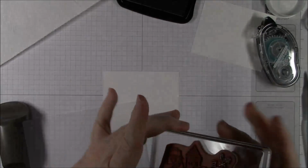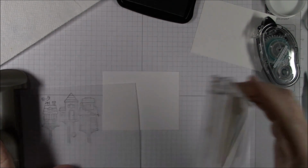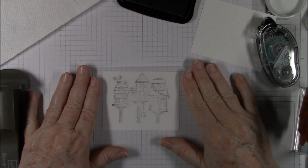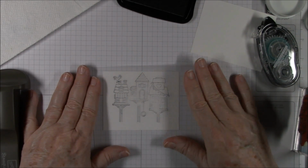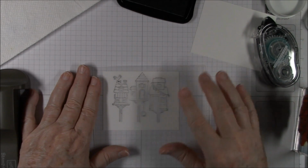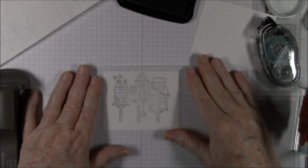So I'm going to make an impression on my plastic, and that will help me to know where to place my image here on this piece of cardstock. Now I want to leave enough to do the Your Kind Thoughts of You, or you could put another one there if you want to put Happy Birthday here, or You're Inspiring. You could do that.